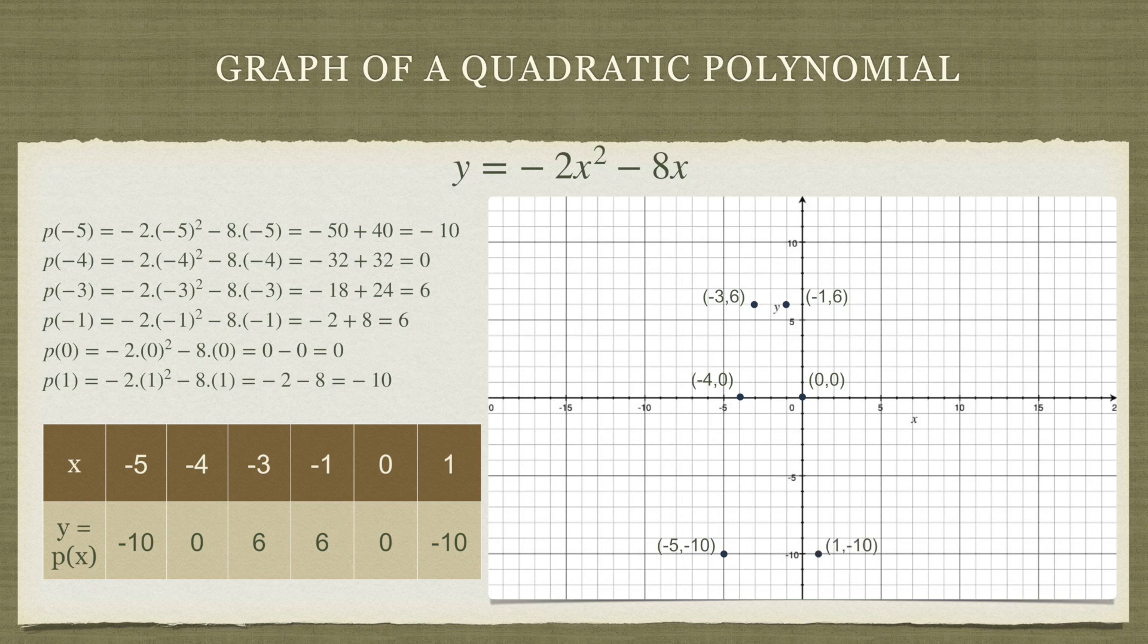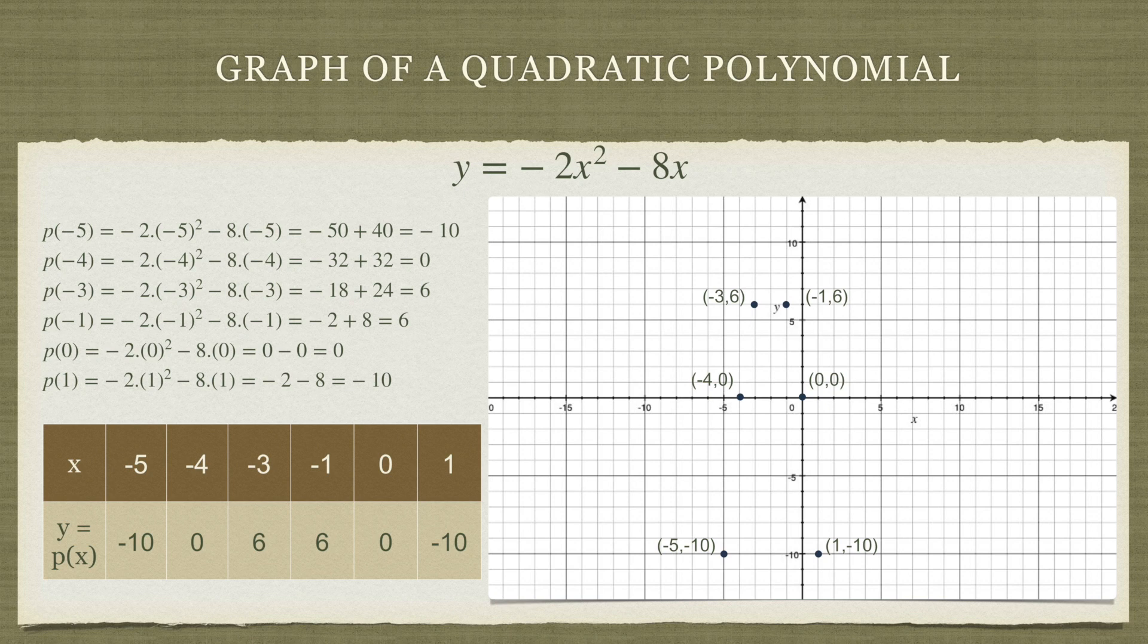We need to draw a curve that goes through all of these six points. We have seen before the type of graph - it's a special kind of curve that fits through all these points, and we call it a parabola.